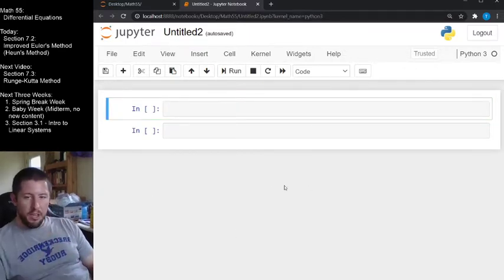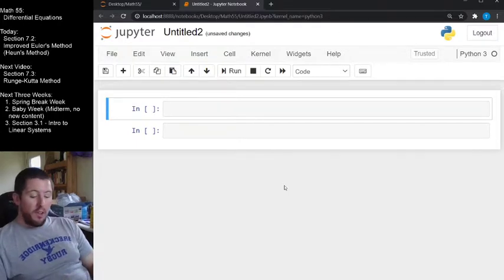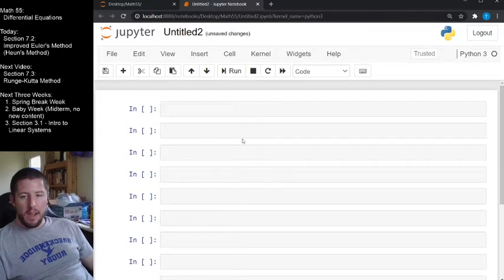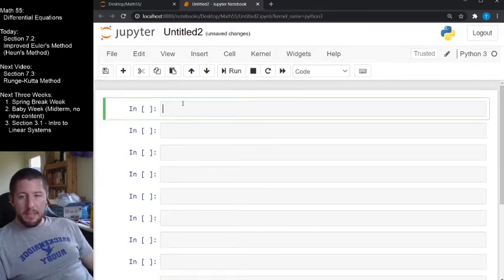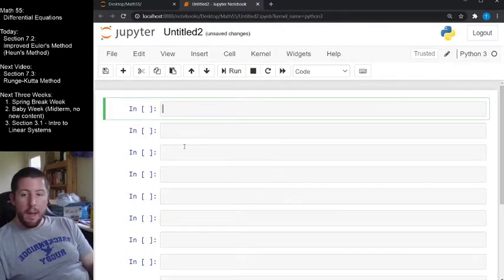So the commands that I ever use are in escape mode right here when things are blue. M and Y switch us between code and markdown. I'm just typing M, Y. Markdown is M, code is Y. The other thing that I often use as my other keyboard shortcut is the letter B, which will produce a new cell. So this is just me hitting B over and over when I'm in escape mode right here. So back up here, notice it's green. That means I'm typing. If I press escape, it turns blue, and that means I'm not typing. It's now expecting a keyboard shortcut, which is just a one letter shortcut. So Y, B, and M are my three primary keyboard shortcuts that I like here. So I'm in a code cell, so I'm going to press escape, M, enter, and now I'm typing in a markdown cell right here. So what am I doing?